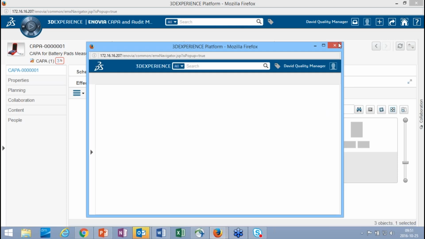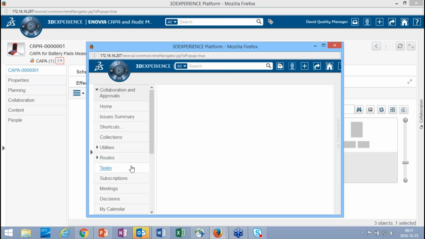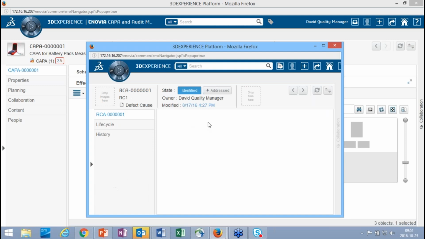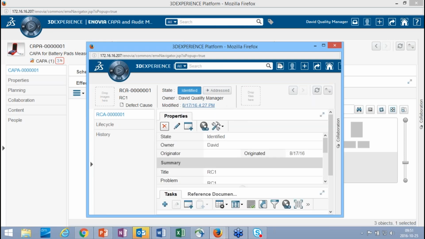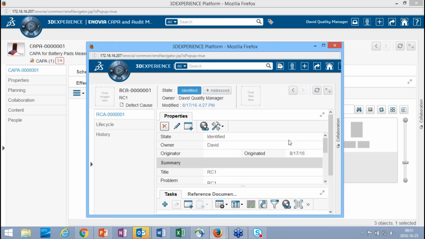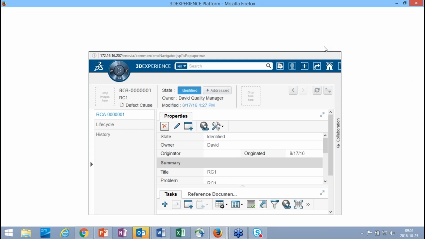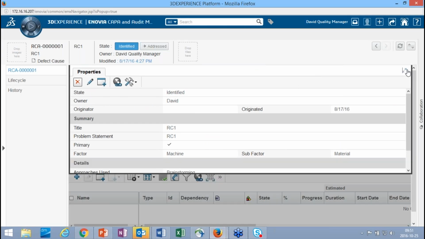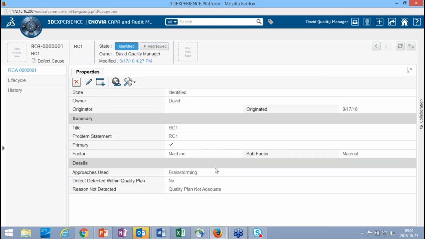I can navigate into the specific analysis, and here we have root cause analysis. It's still in early identification. Also that might have different approaches.